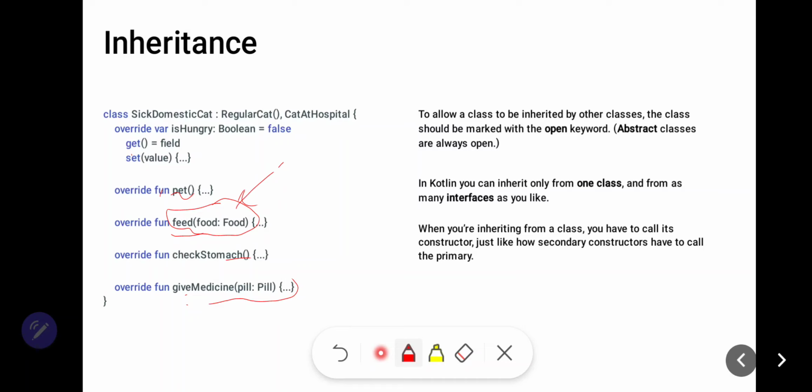And checkStomach has the function to check your cat's condition, especially the stomach of your cat. GiveMedicine, pill, has the function to give medicine to your cat.